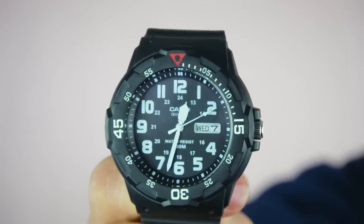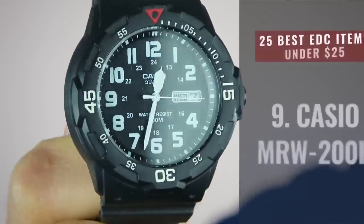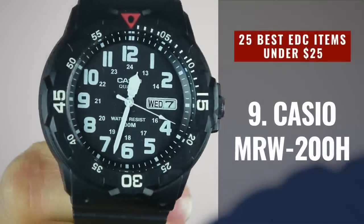Now, like a lot of you guys, I'm a huge fan of dive watches. Can you find a great dive watch under 25 bucks? You're not going to have a rotating bezel that actually snaps and prevents going back, so don't trust your life with this thing. But if you simply want a beater watch and you like the dive watch look, the Casio MRW200H is a great option.